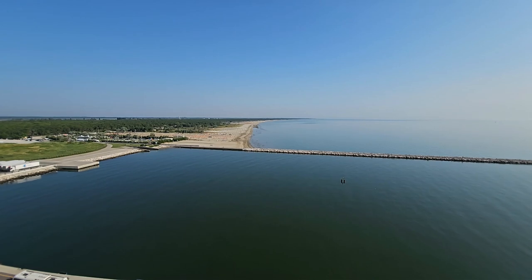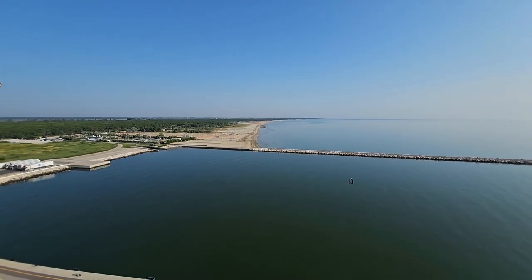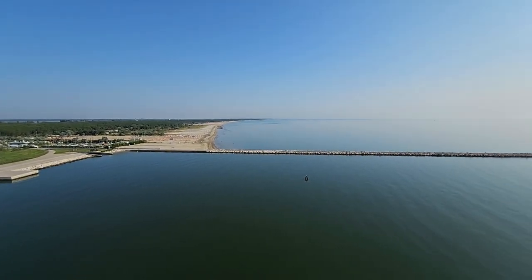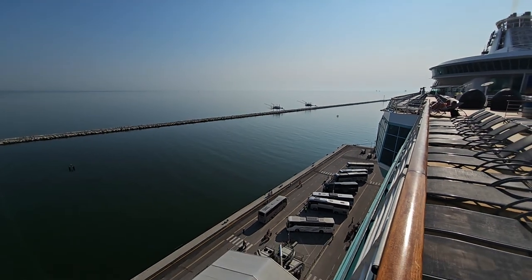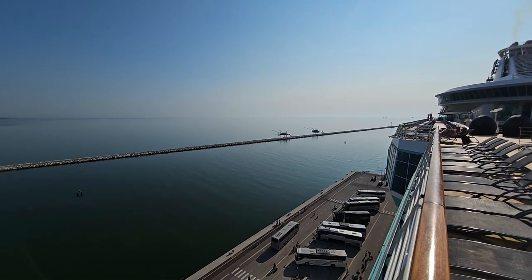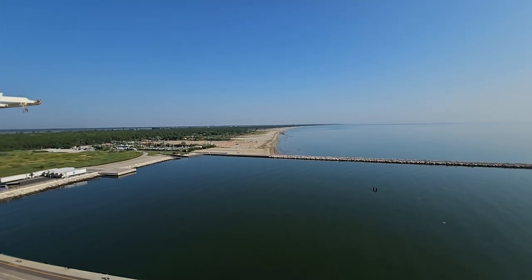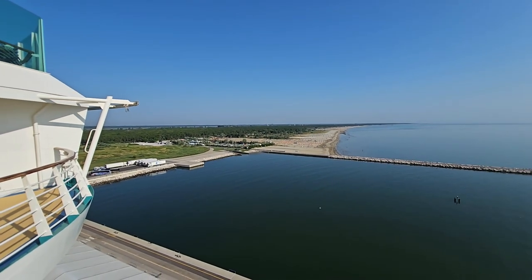We're going to get the shuttle — there's a free shuttle that goes between the cruise port and central Ravenna. We're going to go off today and take a look at central Ravenna to see what's there, and also to provide tips for travelers considering going into Ravenna for the start of their cruise as opposed to flying into Venice and having that three-hour transfer. Stay tuned as we take a look at Ravenna town, Ravenna central train station, and any remaining parts of the port.